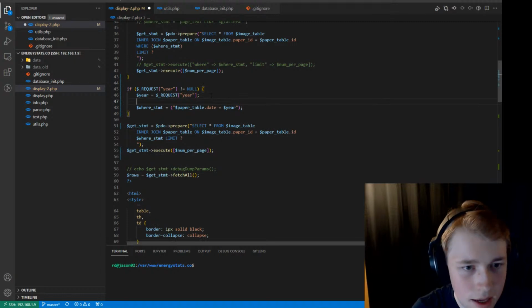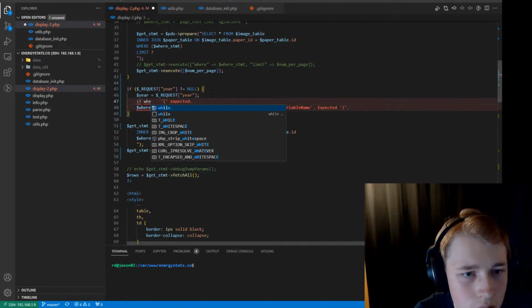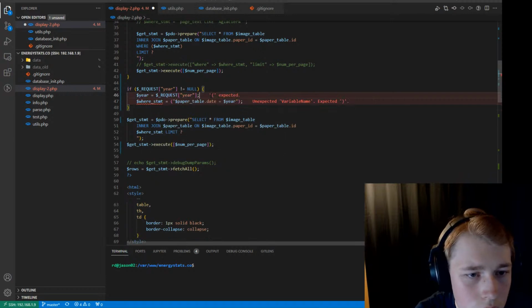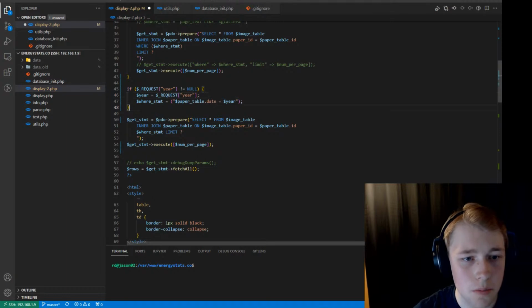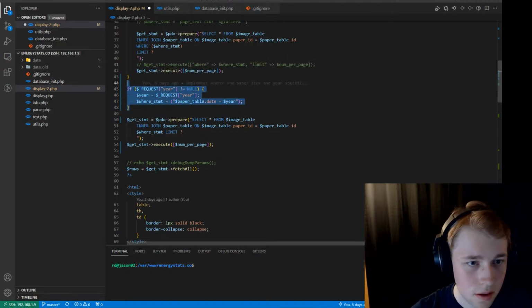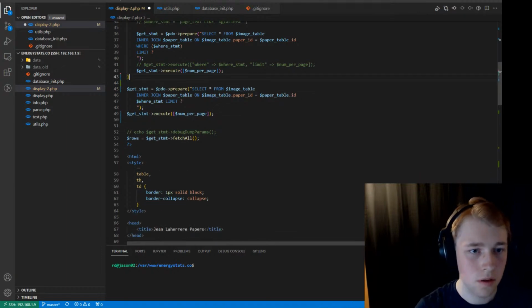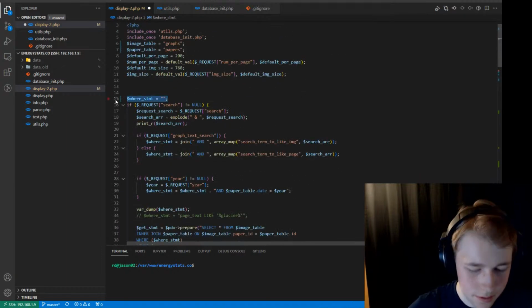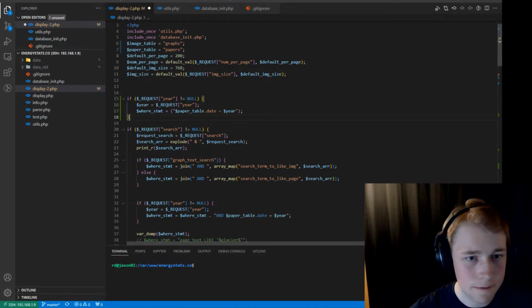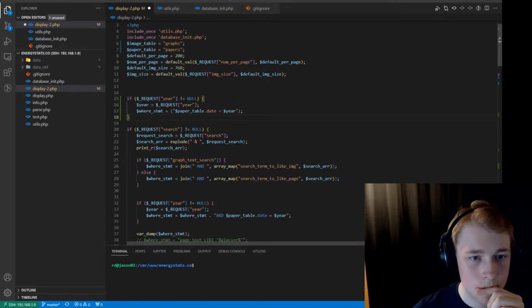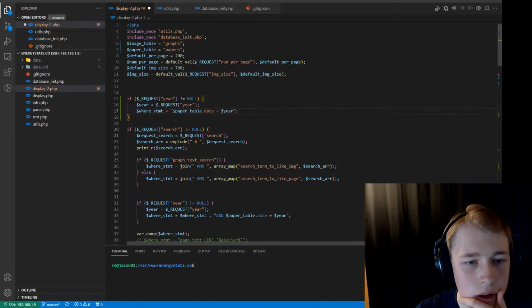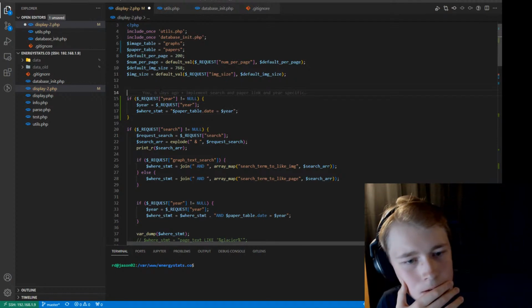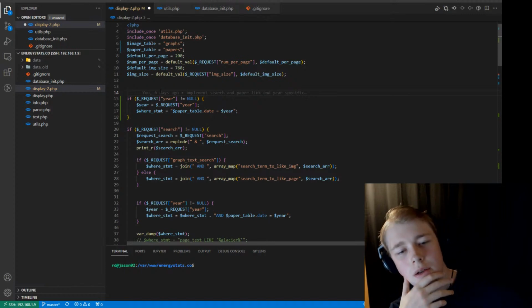So then we can say if, or we could just put this first. So if we put this up here, don't need the brackets. Oh no, because then it would just be overwritten.